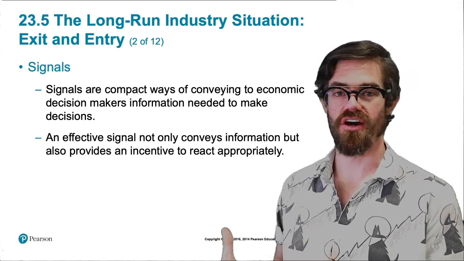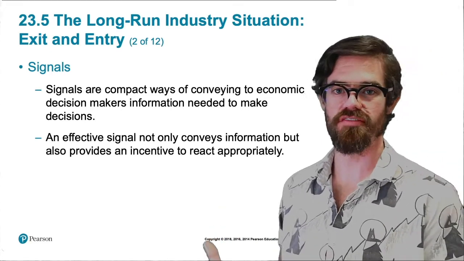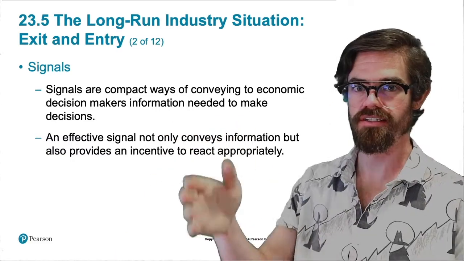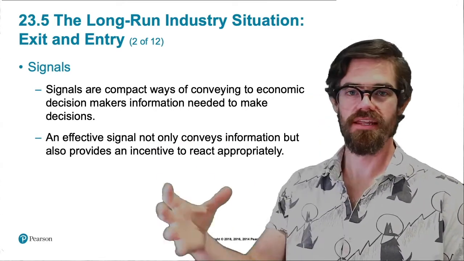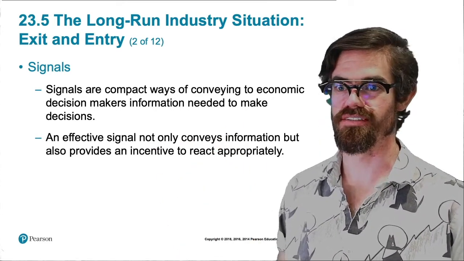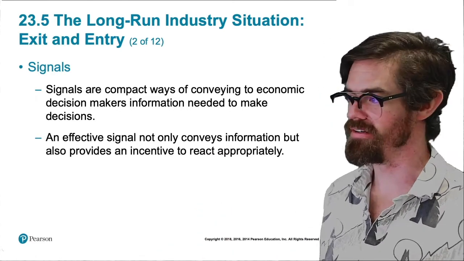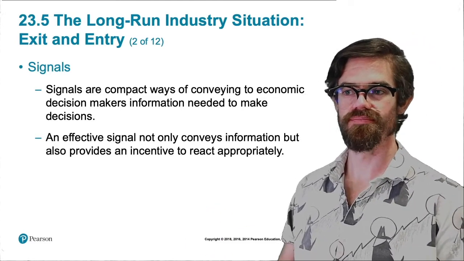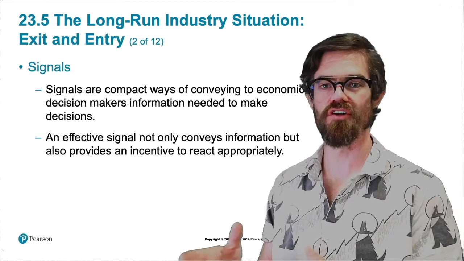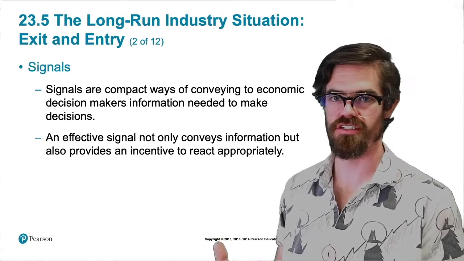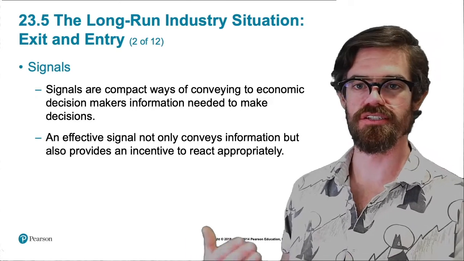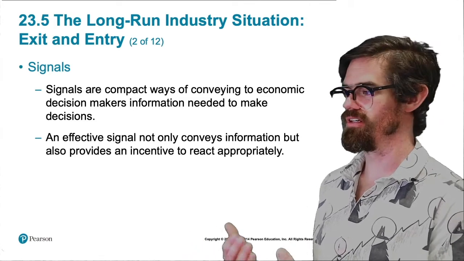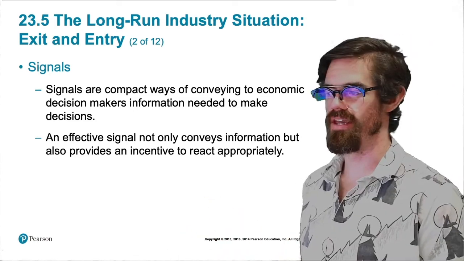And so profits and losses are acting as signals, kind of like a traffic light, right? So green: profits telling new firms to enter, to go into this industry. Red: losses, telling firms, stop producing, get out. You're losing money, right? So this is the way that we can think of signals telling people and firms what to do, what course of action to take, just like a stoplight tells us whether we need to stop, slow down, or go. So it's just a way of conveying to decision makers the information needed to make good decisions.